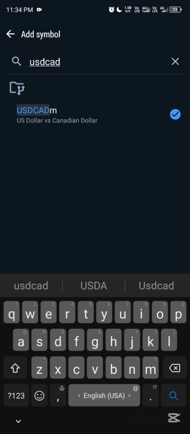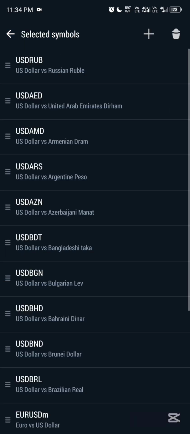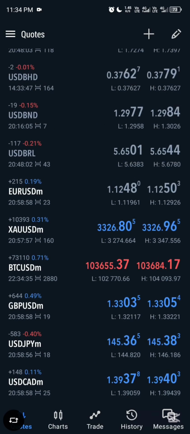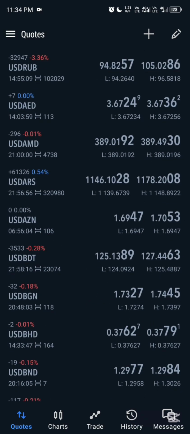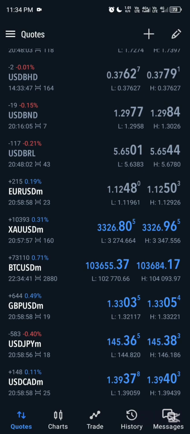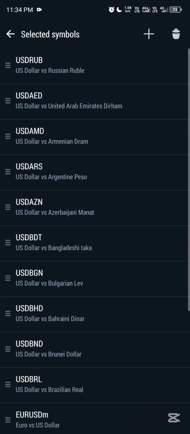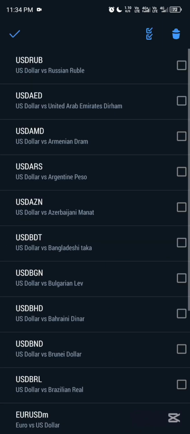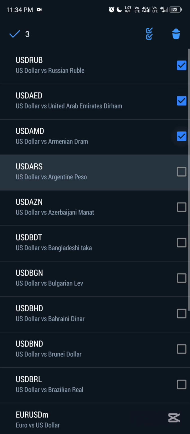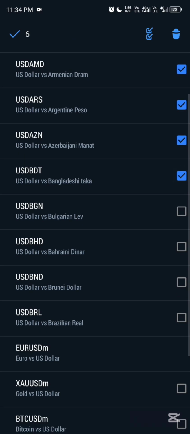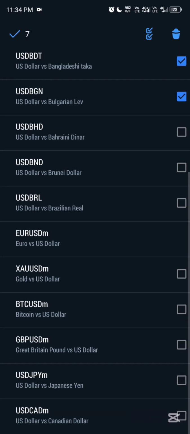All right. So now we can see here, if we go back, that we've added some list of pairs. So now we can get rid of these ones here and just focus on the pairs you want to trade with. That's the first thing you want to do on your MT5: arrange your watch list. So you edit like this and then you click on this delete icon. Now we're getting rid of these ones that came there as default, probably when you newly set up your XNES account. This is an XNES demo account, so I'm just using it for example and tutorials.